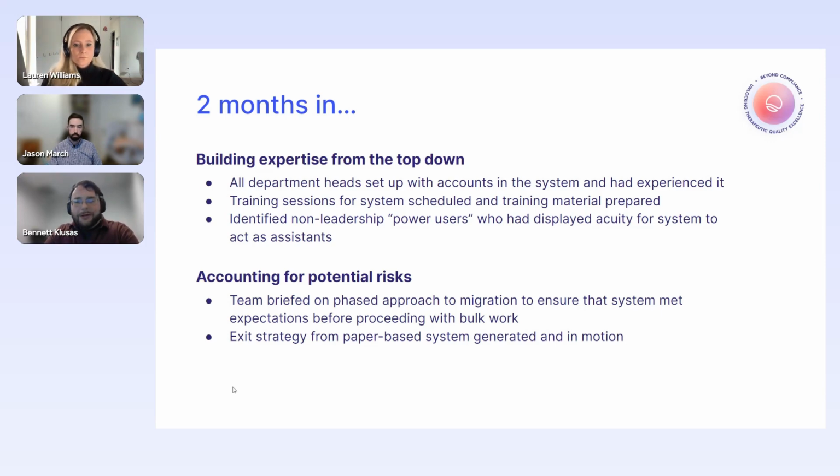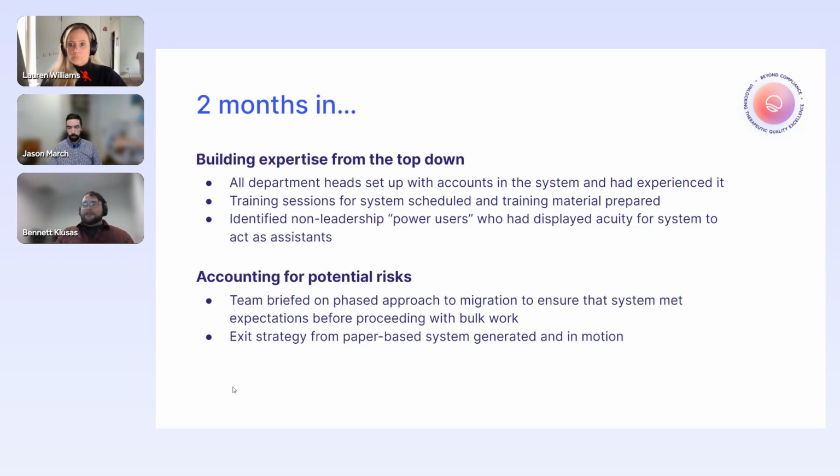Why are you pulling in non-leadership people when you want it to go from top down? That's because we also wanted people at that base level to help provide further input, because the people who are interfacing most had more time available. So we've gotten these folks into the system, we've started training them up into it, and we've accounted for a bunch of our potential risks.